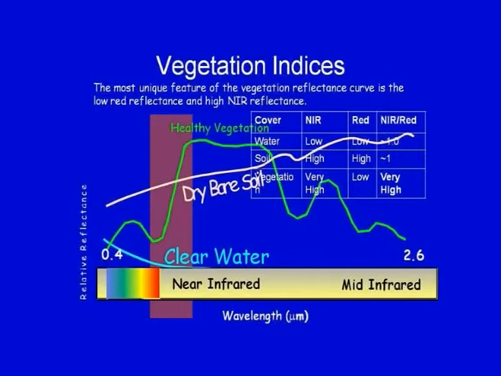But in case of vegetation, what we find is in the near infrared region, the spectral response is very high, while it is low in the red. Thus, when we take the division of the near infrared information by the red information, it yields a very high ratio value, and this is what we are actually interested in emphasizing through the process of vegetation indices.